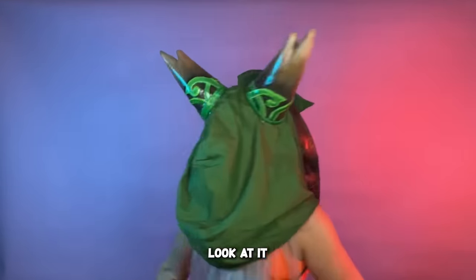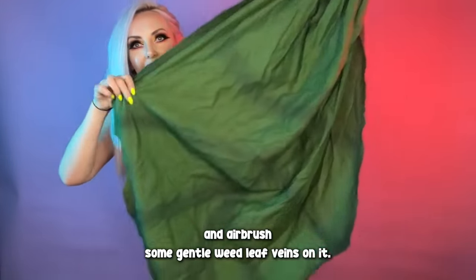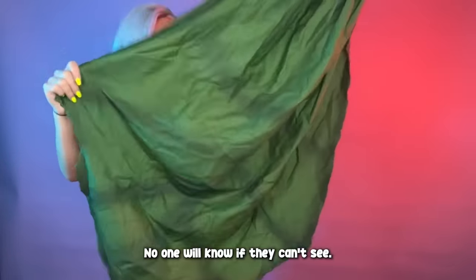Look at it! I knew I wanted a cape, so I cut this scrap piece of green and airbrushed some gentle weed leaf veins on it. Honestly, it's because I rushed everything and I needed to hide all of my zoomed crafting. No one will know if they can't see.